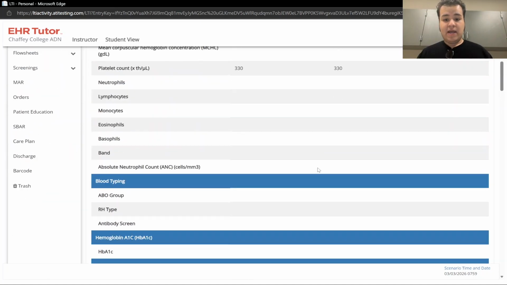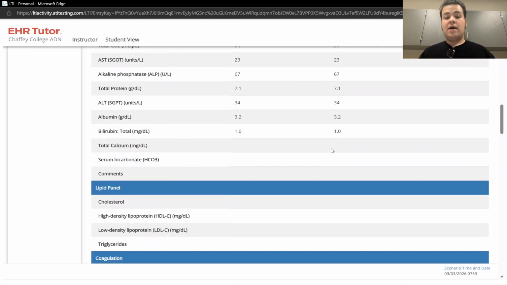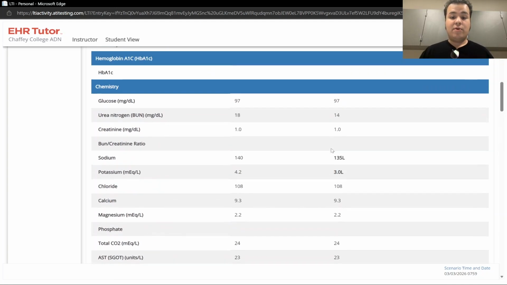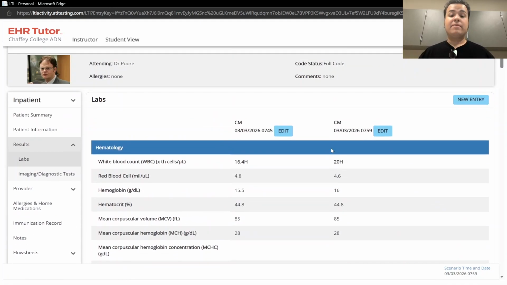And for example, now I can see that his sodium and potassium are low. So this now tells me this is an electrolyte imbalance, which I will then call the doctor about, and they will give updated information. They may give me a verbal order on PO medications. Maybe I need to give some potassium. But that is how you guys will obtain labs throughout your scenarios.